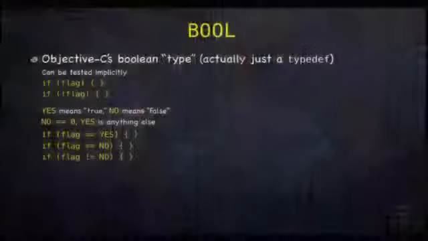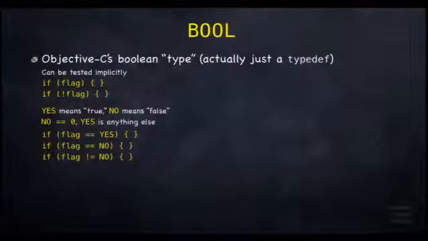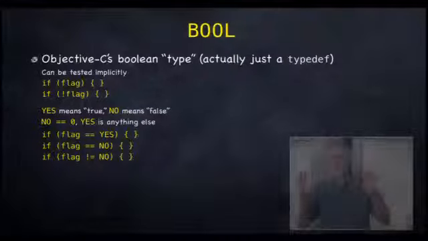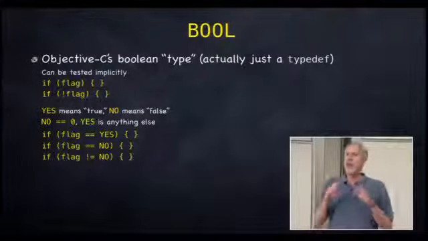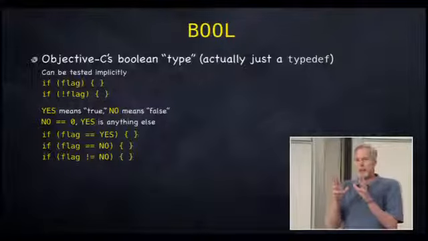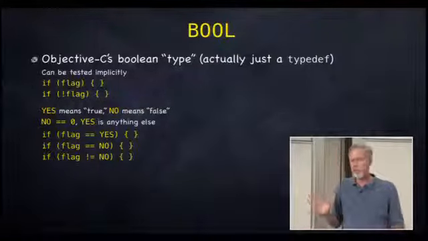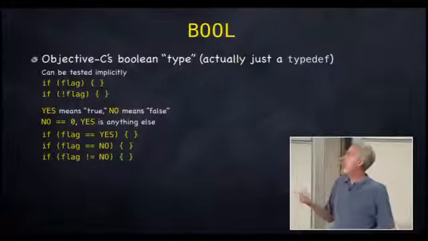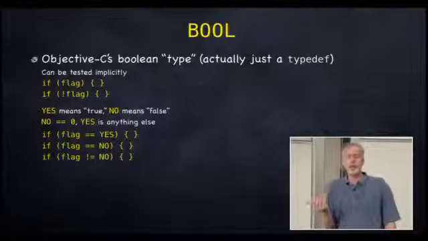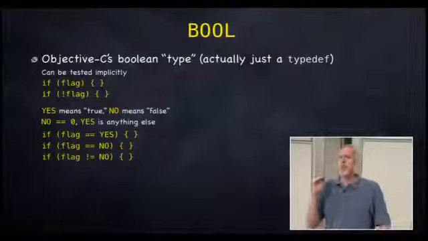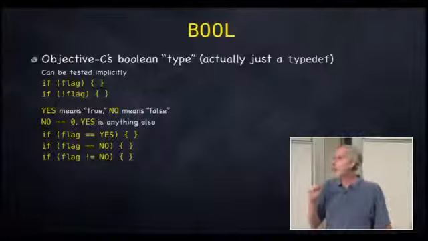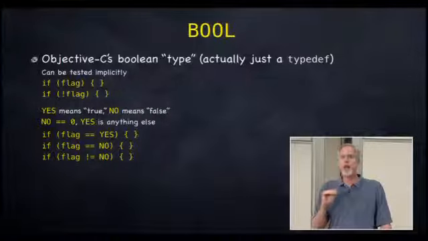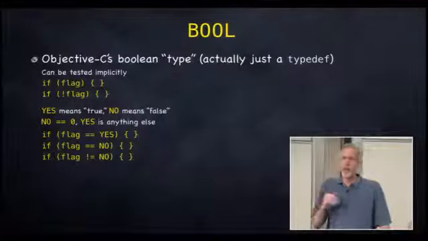BOOL, you know about BOOL. It can be implicitly tested: if (flag), if (!flag). The two #defines we use are YES and NO, not true and false, not lowercase yes and no, but capital Y, E, S and capital N, O. That's the convention. True and false are probably even #defined in there. The reality is 0 means NO and any non-zero means YES, but I would not use that. If you have a BOOL variable, it should only have the value YES or NO. Don't give it any other wacky values like 0 or something like that. But it's okay to implicitly test it, if (!flag).